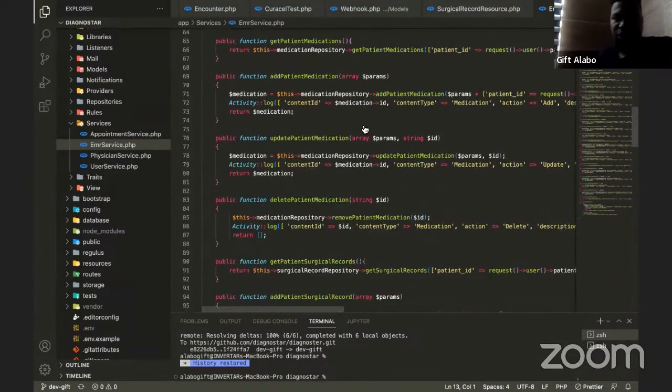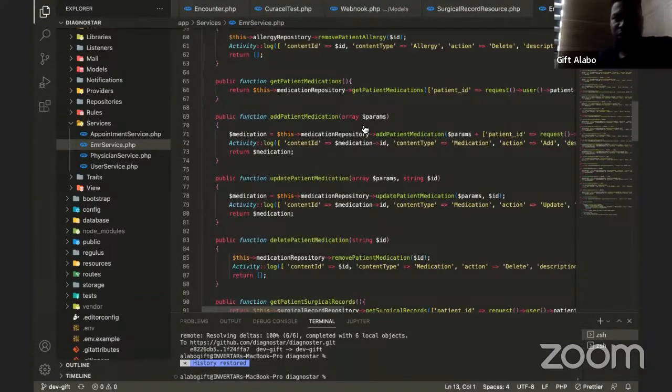So we are looking at the medication. We looked at get patient medication. We have our medication repository. In the repository, passing is my dedicated record.